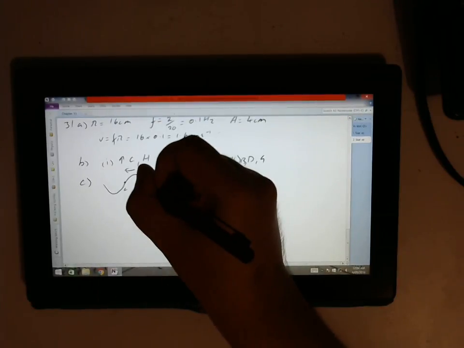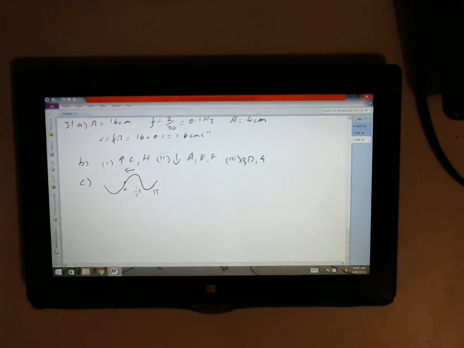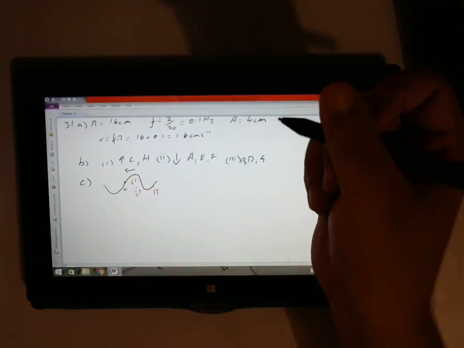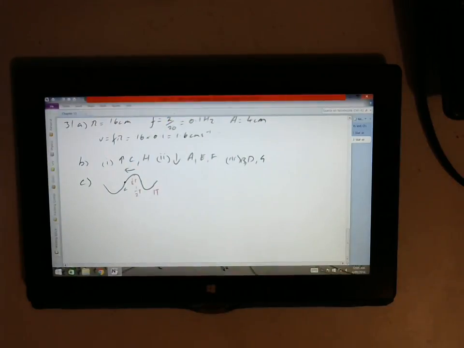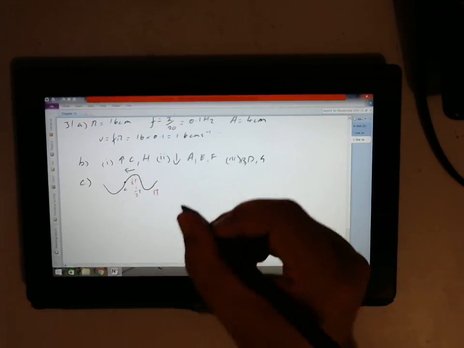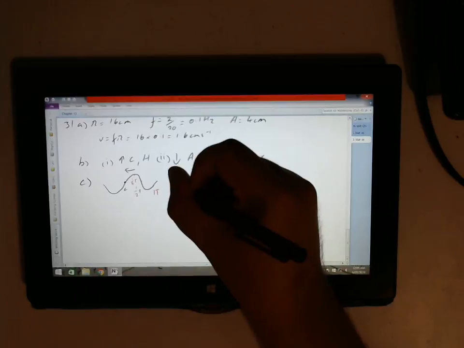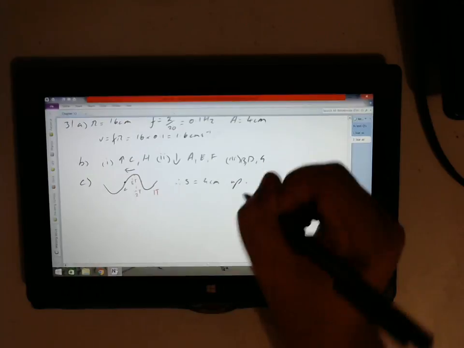So that means after half a T, it's going to be half a wavelength later. So 1/4 T must mean that it's going to be at the peak. Since it started at the mean line, it will end up at our peak. Because direction of motion is going to the left, if direction was going to the right, it would be in the trough. So from the picture, 4 centimetres for 1 square, therefore the displacement equals 4 centimetres up.